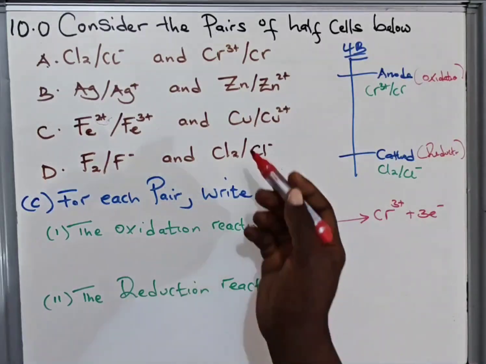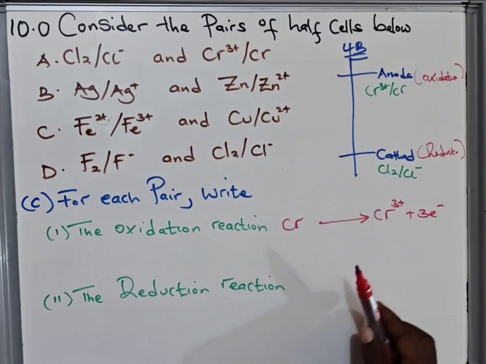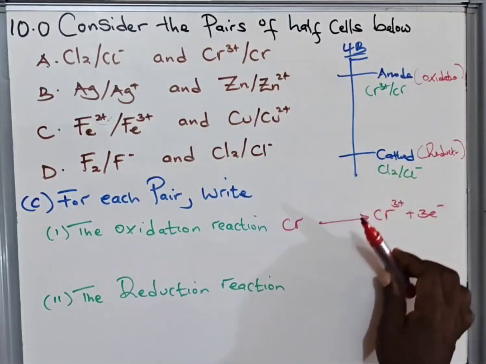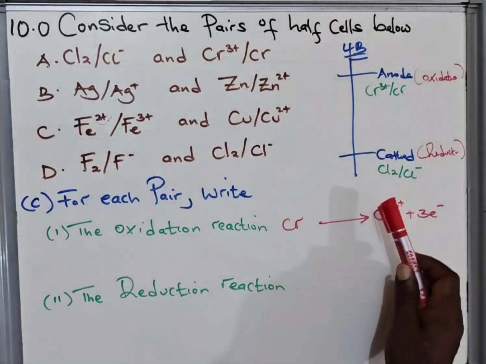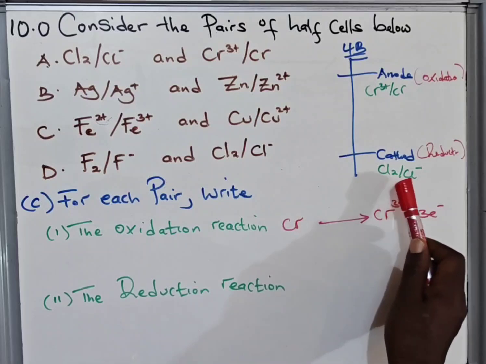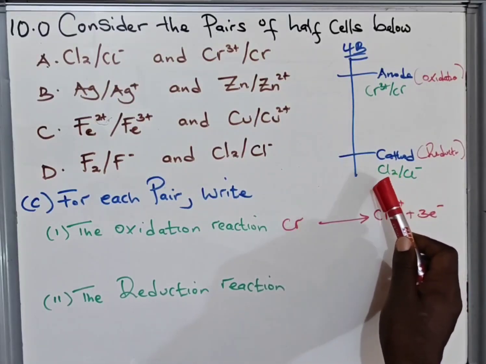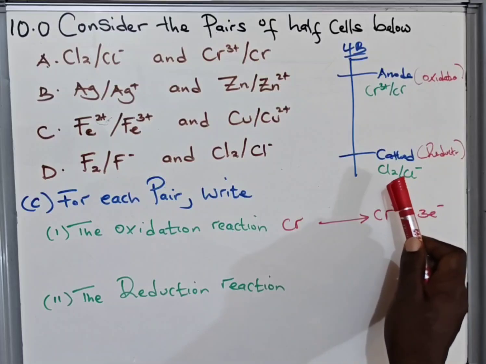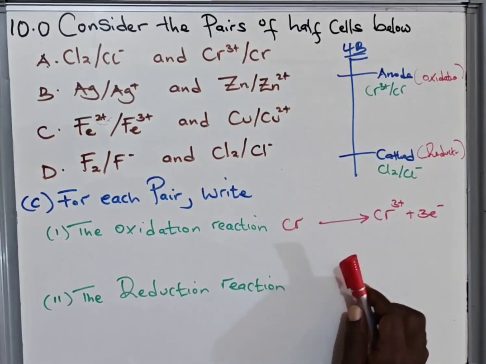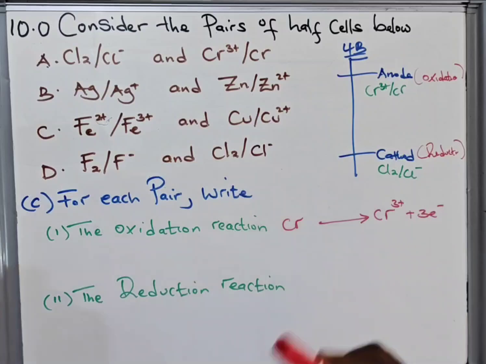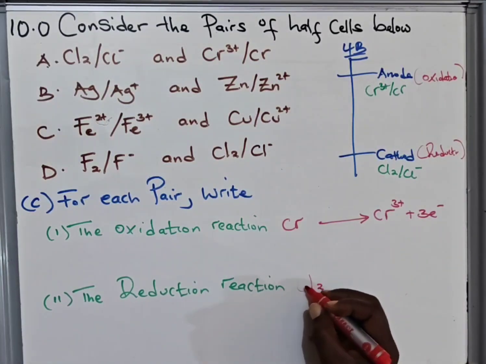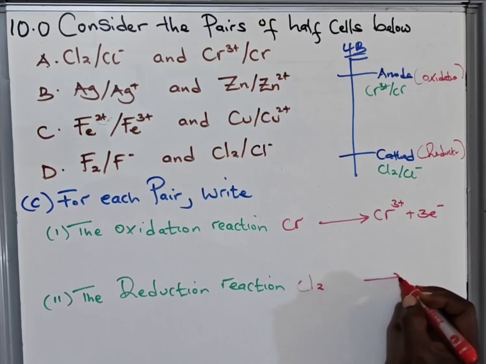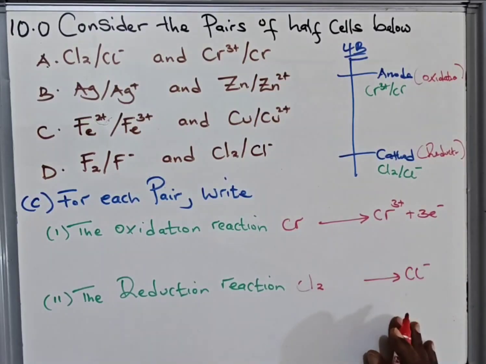Yeah, then we come to the chlorine. What happens in the half cell of chlorine is reduction. A reduction is the decrease in oxidation number. So which one is decrease? Is it from gas to negative, or from 0 to negative, or from negative to 0? It is 0 to negative. So what are we going to have here? We are having our chlorine gas, okay, undergoing reduction to give you chloride ions.